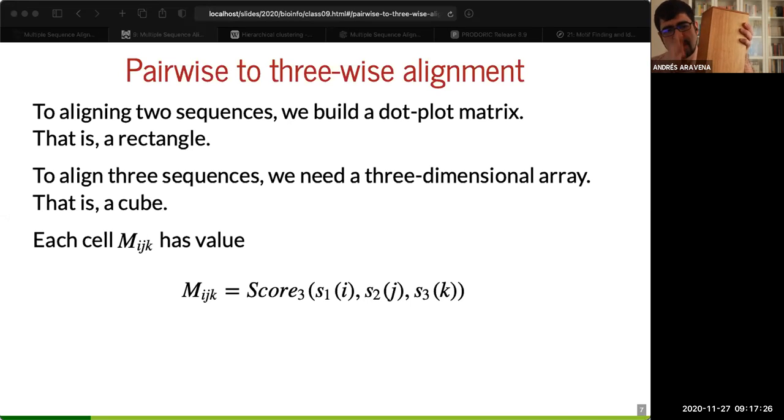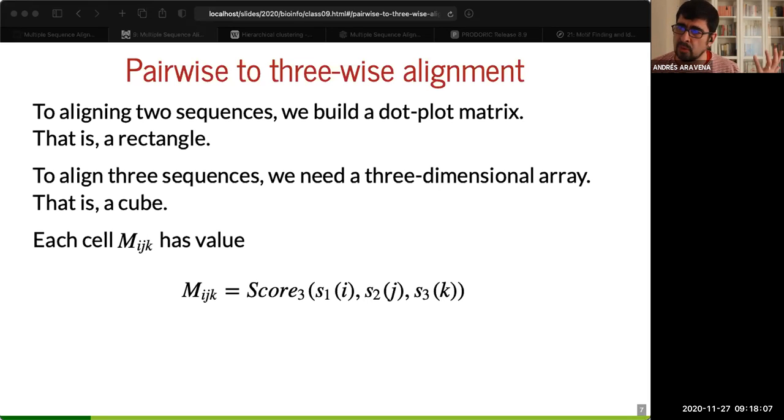They can be different sizes, because essentially you have to compare the first with the second, the first with the third, and the second with the third, and you have to put yourself in a combination, so you will essentially fill. This is a graphical representation, but in the computer you have to fill a structure that corresponds in our mind to something like this, and you have to fill everything inside with a function that we will describe later called score3, a function that takes 3 amino acids, let's say, and tells you the substitution cost of putting these 3 amino acids together.